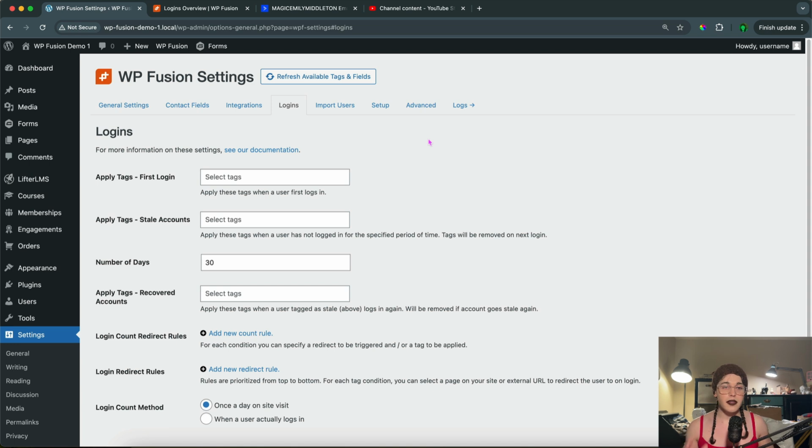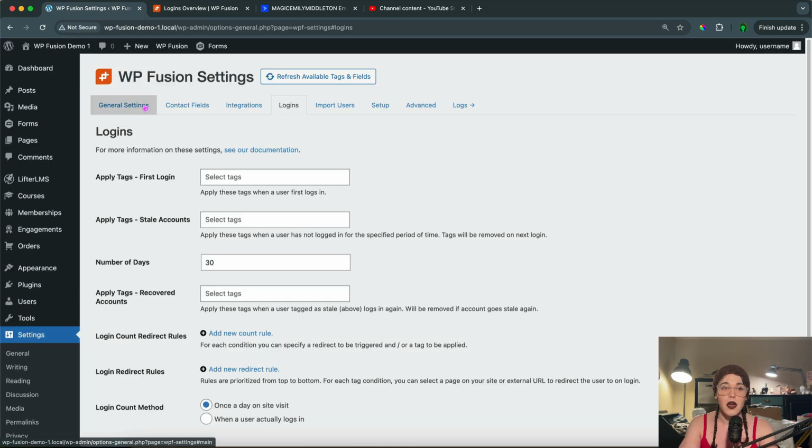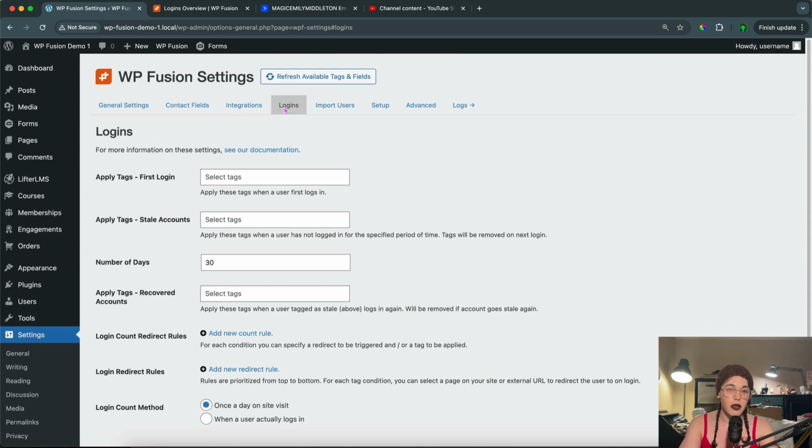Alright, so this tutorial is going to require an extra plugin WP Fusion has to offer. It's available on the WP Fusion website. It's an extension created by the WP Fusion team. What this plugin does once it's installed and activated, and that's going to be the logins plugin, in case you're curious, is that under Settings, WP Fusion, Logins, there will be some new options that we can use to determine what happens when users log into our WordPress website.